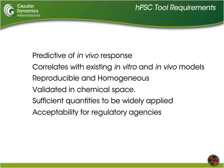I think, coming from the tools industry, the measuring devices currently available have now outstripped the cell models that they're actually being used to test. And providing a better model will make those tools even more powerful, including genomics and proteomics and cell-based assays and high-content imaging, because we're looking at a real human biological system. And then I think in the long term that they potentially have the acceptability for regulatory agencies, that the data can be trusted and be reproducible from a drug filing perspective.